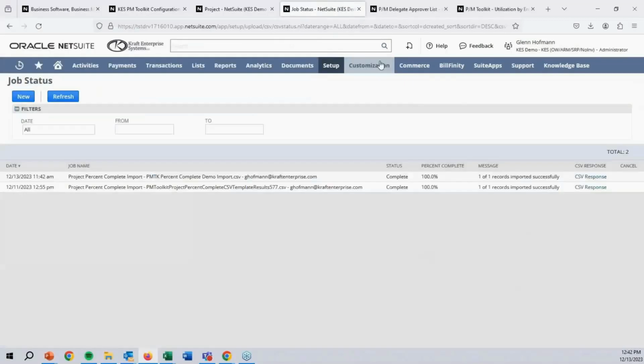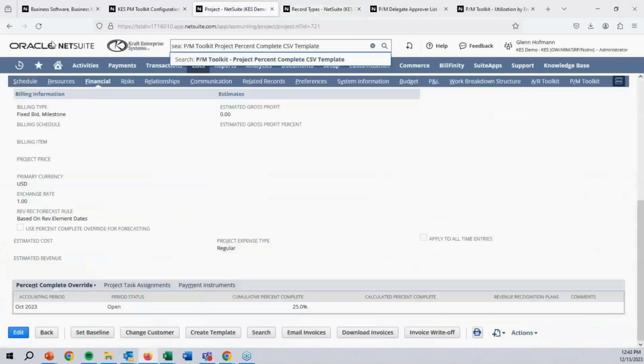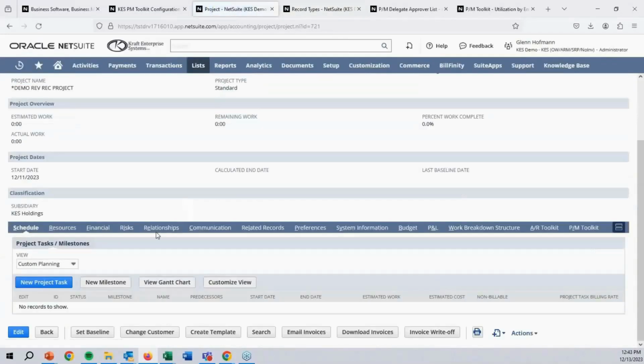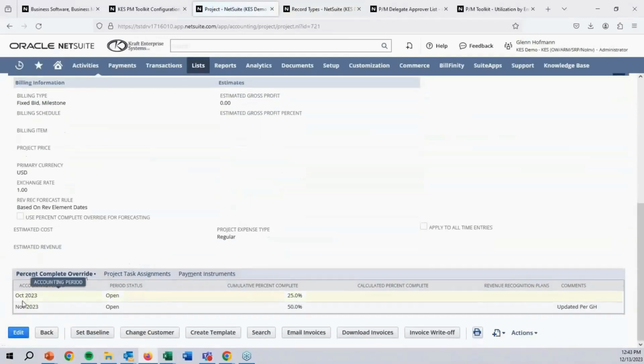Once you run that, it went ahead and ran. We've imported into our record, and that will automatically then go ahead and process the script. If I refresh now, go over to financial and come down here, you can see we brought it in for you. We brought in that record, November, we set the percent complete to 50, and we brought in my comment. So that all automatically happens behind the scenes. Just import that spreadsheet, and we'll update all your percent completes. That's all the features that I wanted to show you.